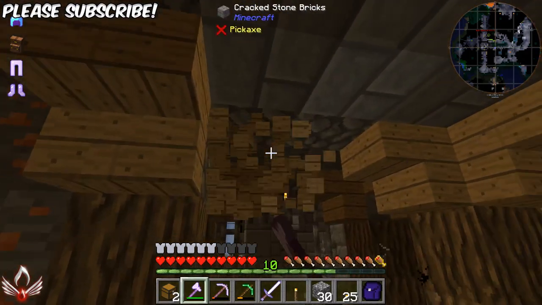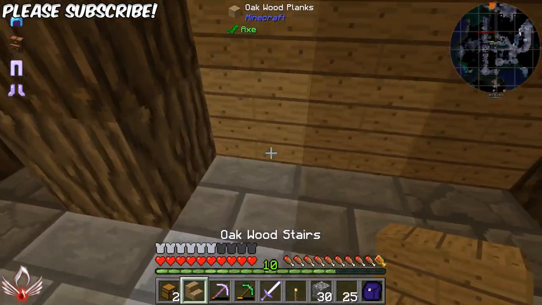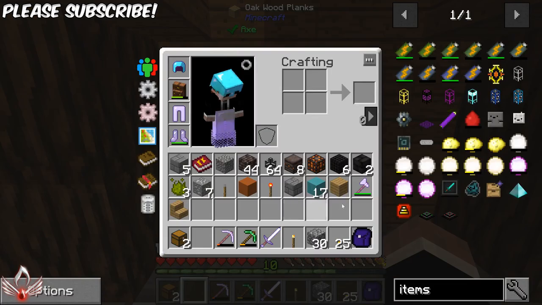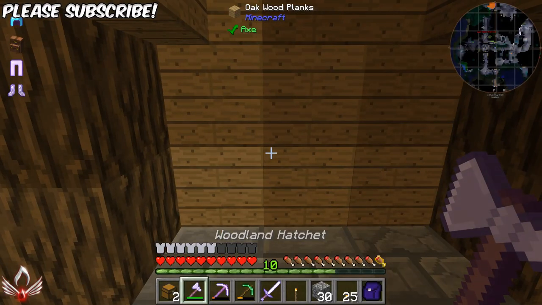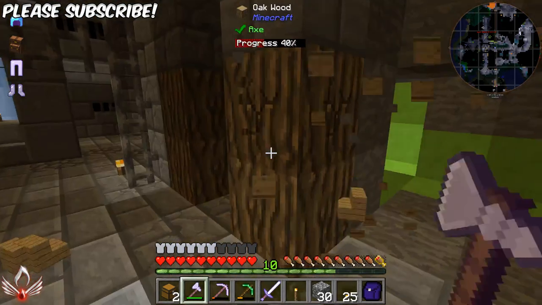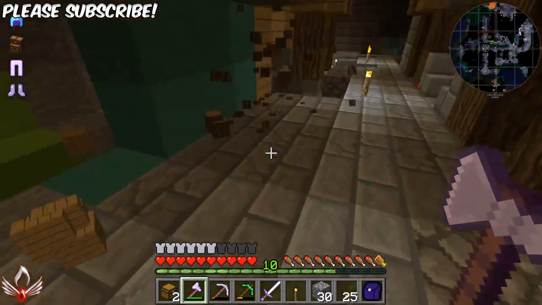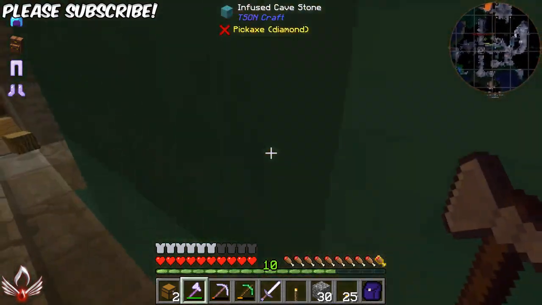Oh, we got vein miner. I keep forgetting. Hey! Don't throw it. Nob. Where's my wooden thing? Right there. I keep forgetting we got vein miner. Because look, it makes it a lot easier, doesn't it? Yeah. Right, so that's that there.